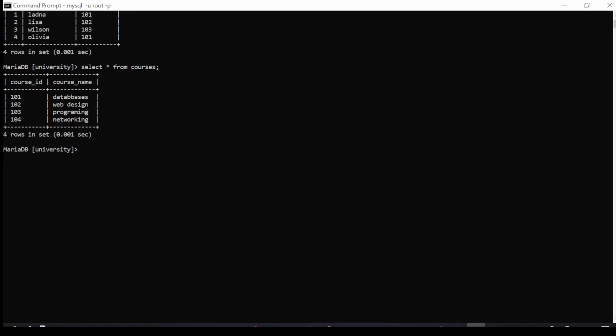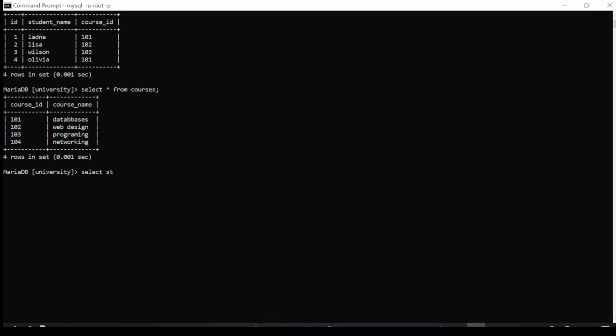So we can now start to practice. We can start to join these two tables using the different types of joins we have. I'm going to start with the inner join. I'll say select students.student_name.